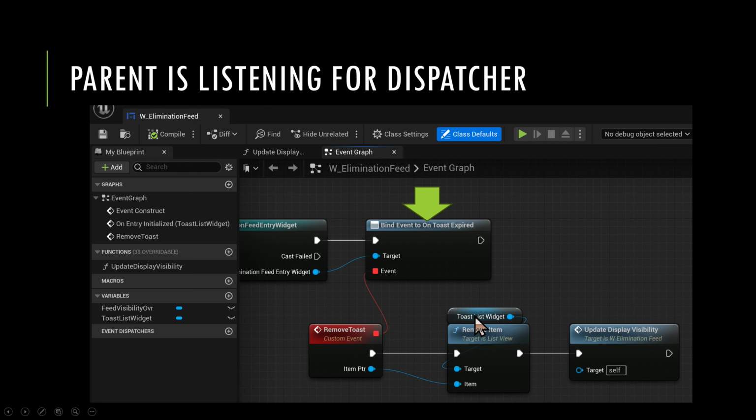So there's an object list that's happening where you're adding more and more of these, so you can have multiple elimination messages on screen at a time, each one expiring after 6 seconds and then being removed from the list. So you have this sort of evergreen list of entries that are kind of floating up the side of the left-hand side of the screen.